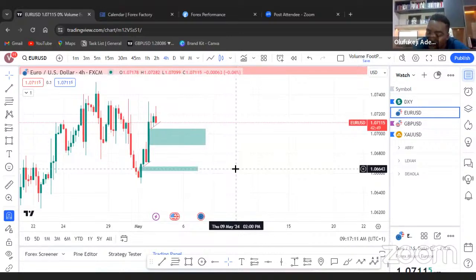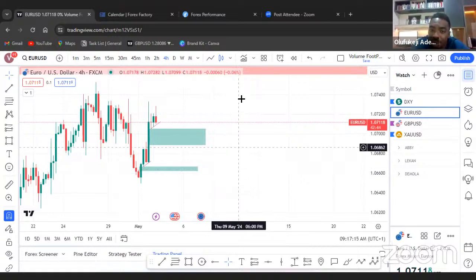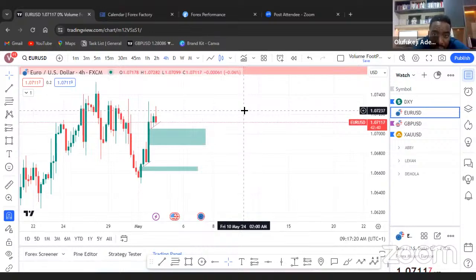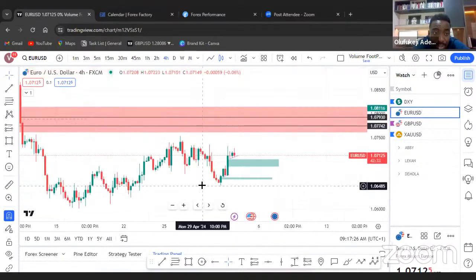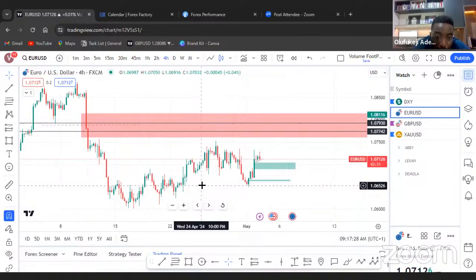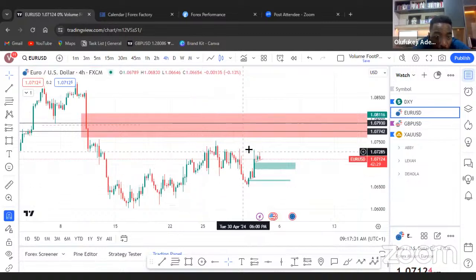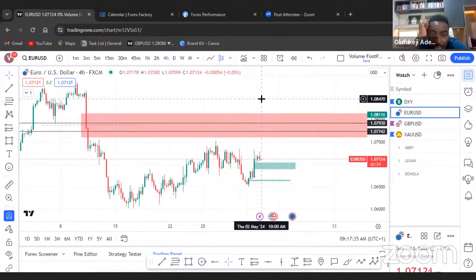I don't know if this makes sense to anybody. If there's going to be a box pattern failure, price is just going to tap into those levels and come down. You can zoom out now, because I want to see the fair value gap to the upside. Exactly. So price will tap into this, tap into the one below, and then it's going all the way up. So these are the trades one is looking at.